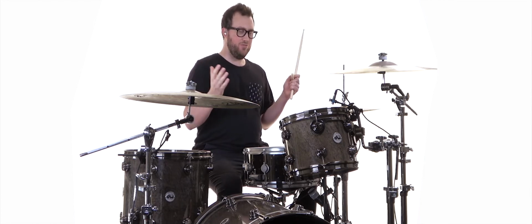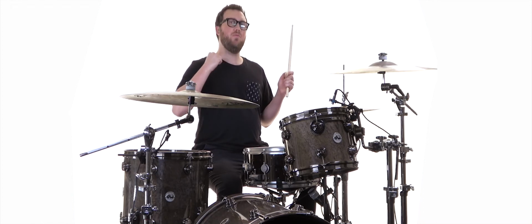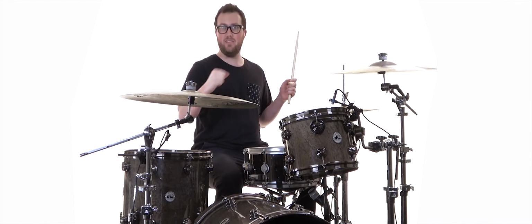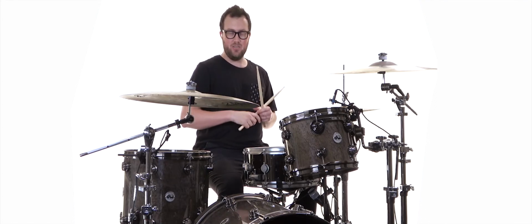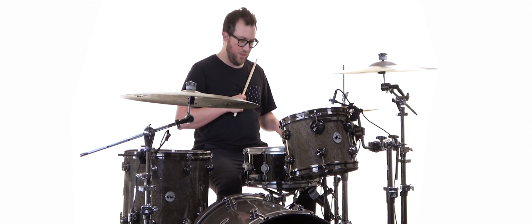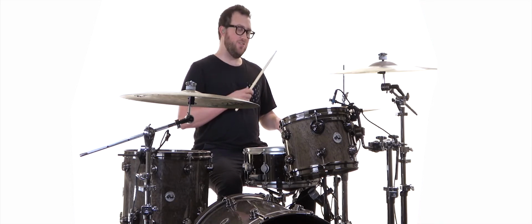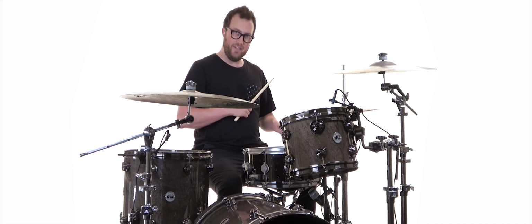So the first thing we do is we put ghost notes in between the kicks. So if you think about it, we have one E and da on the kick, one E and a. So that E and we now put ghost notes on. So there's like a nice interplay. One E and da. So that's the first place. One E and a. We then have two and da. So you'll see it's E and. One E and on the snare, then two and da.